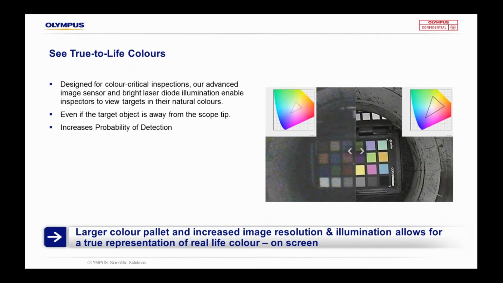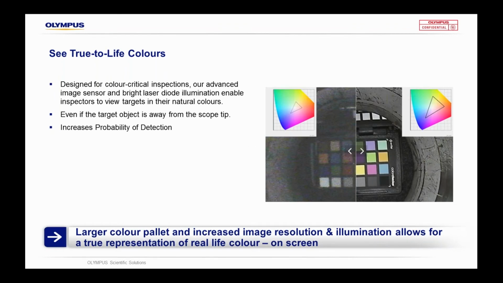On top of this, having more colors available means the scope and the processor spends less time hunting for colors that don't exist, which is where it can historically introduce something called color noise. That is where you see some grain coming across where the scope is hunting for a specific color, it can't find it, and it generally will introduce a gray or a white pixel, which makes the image not look very good.